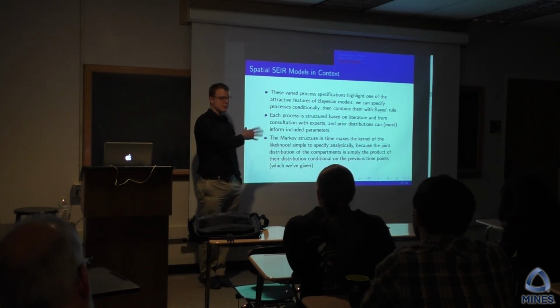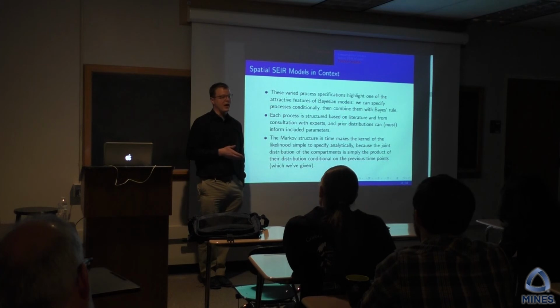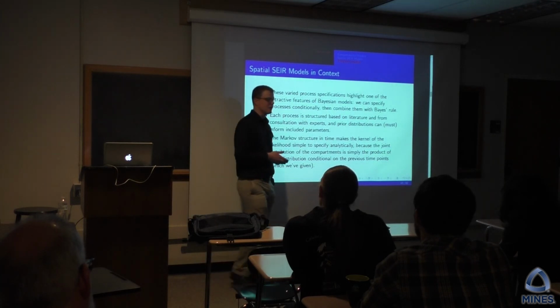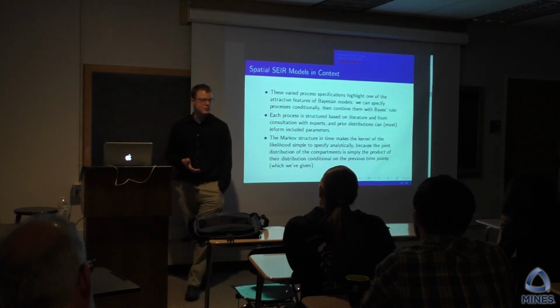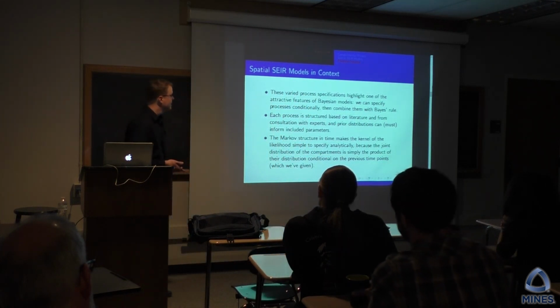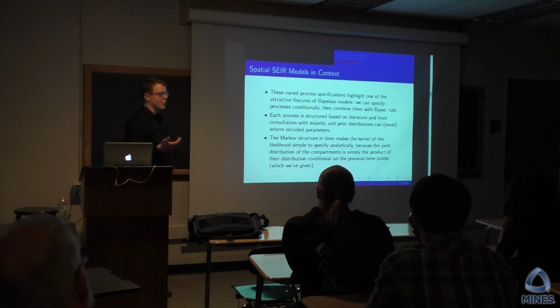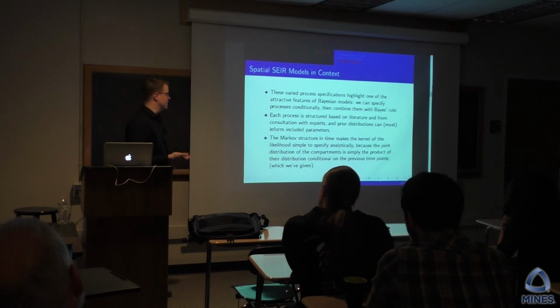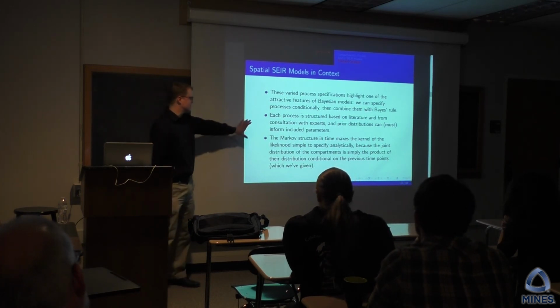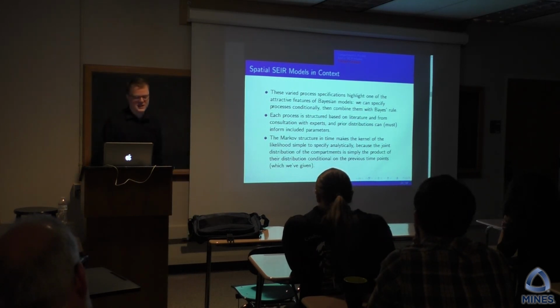So in the simplest setting, where I'm thinking about those exponential or geometric transitions for the latent and infectious periods, I have had very poor luck trying to estimate those from data. One would need a very large data set to try to pin those down effectively, and that's something that we simply don't have in a lot of practical epidemic disease modeling settings. So instead, we do our best to try to quantify based on what's known in a scientific sense about a pathogen and the disease process, and include those at this stage. I really can't emphasize that enough. We are including informative priors, and it's on purpose.